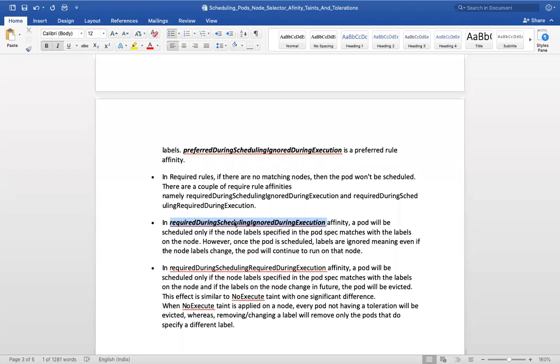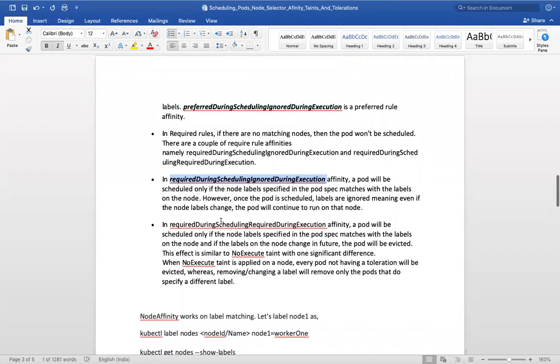This is required during scheduling and ignored during execution. So some of your nodes should have the label you are giving in node affinity. It will schedule only if the node has that label. Once your pod is scheduled, it will ignore the label; even if the label is modified or deleted, the pod will continue to run on that node.